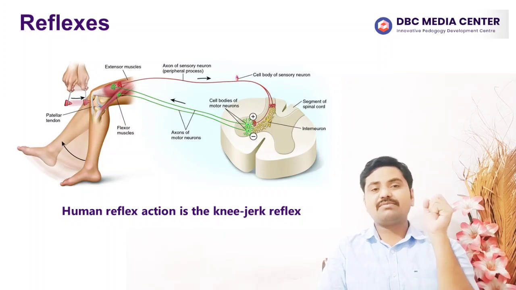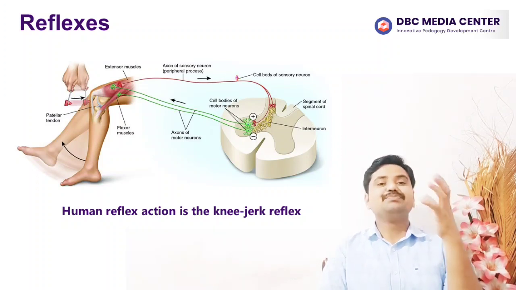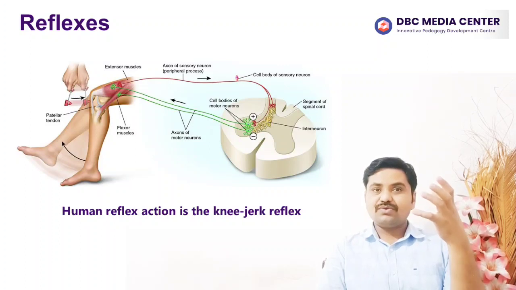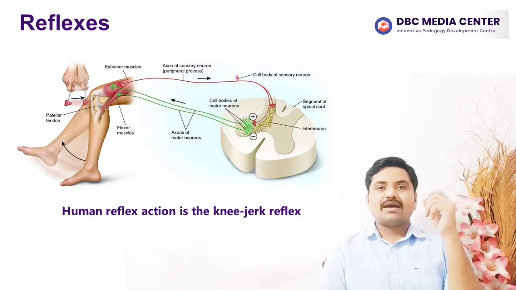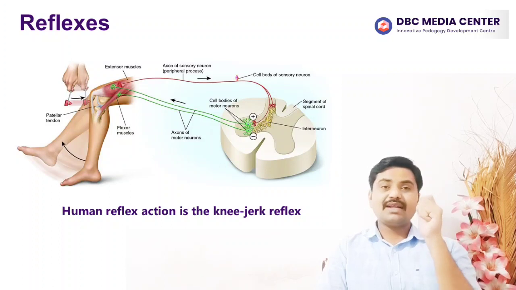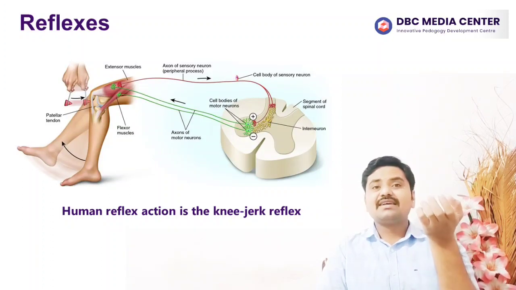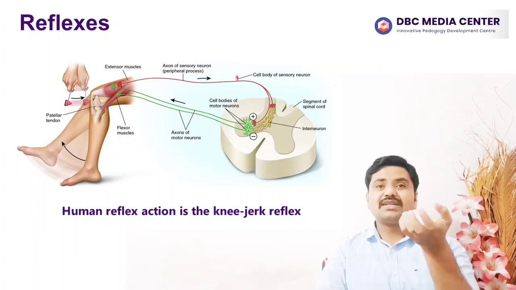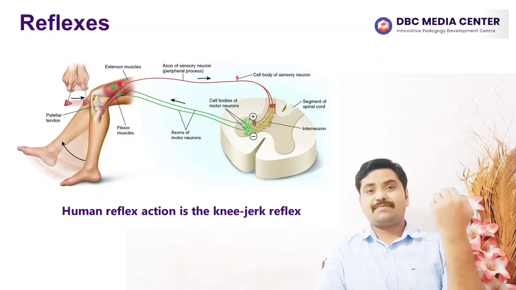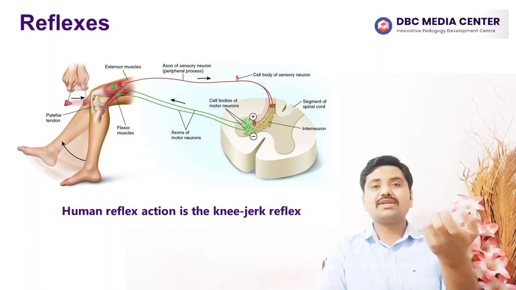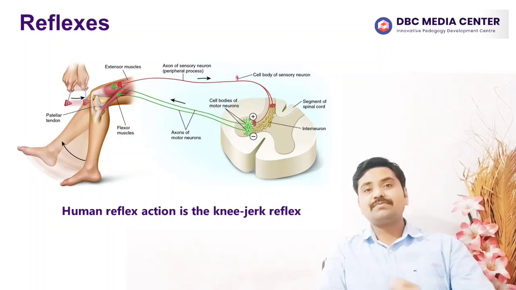Now we are going to move toward one of the kinds of innate behavior: the reflex. Perhaps the simplest example of innate behavior is the reflex action — an involuntary and rapid response to a stimulus or cue. One example of human reflex action is the knee jerk reflex. To test this, a doctor taps the tendon below the kneecap with a rubber hammer, and the tapping activates nearby neurons, causing our lower leg to kick involuntarily. This automatic response depends upon a circuit of neurons that runs between the knee and the spinal cord, and it does not involve our brain.